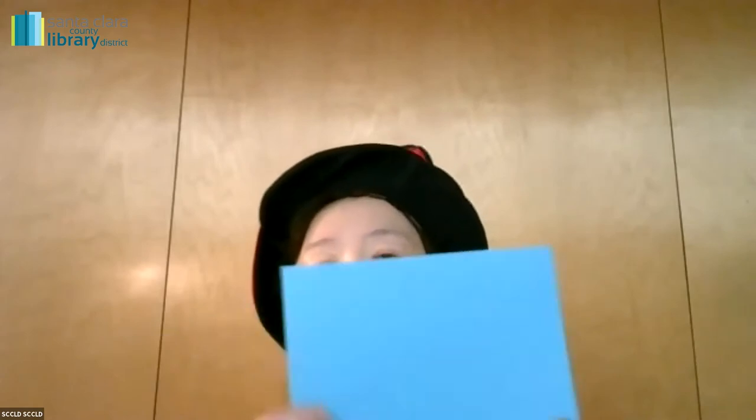So what you can do right now is get some color paper and then use scissors to cut it into long strips. Let me show you, it will be like these, all these long strips, okay? It doesn't matter how wide it is. It can be 2 inches or just 1 inch. And then you will need to cut around 10 of them for the second monster. So you can be different colors or just one color, okay?